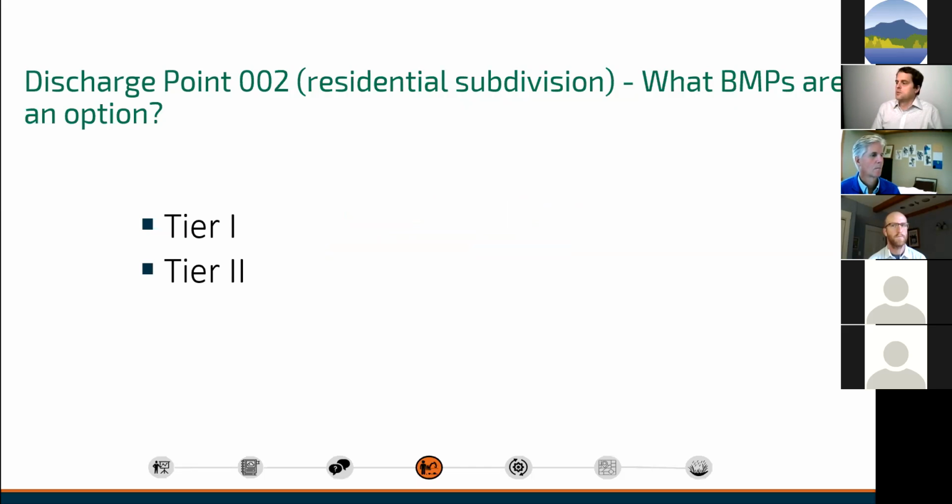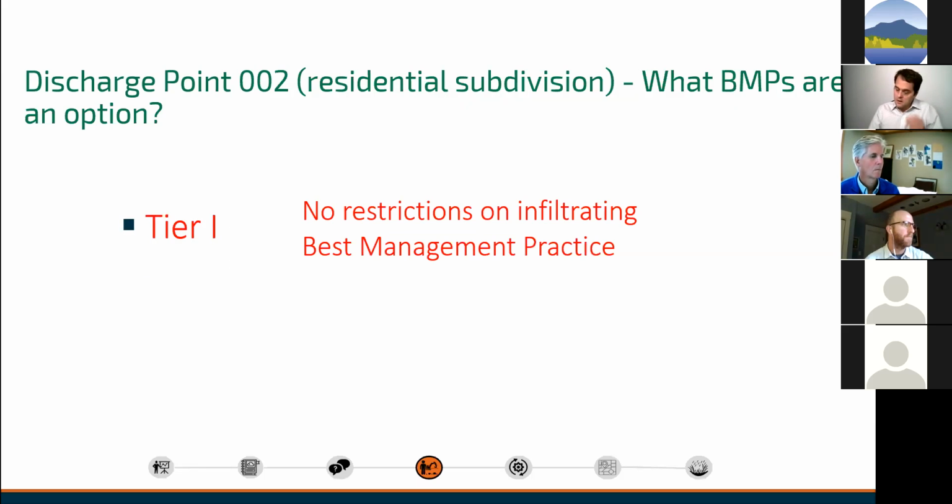So for Discharge Point 2, which was the residential subdivision, what STPs are an option? Tier 1 or Tier 2? Came up with Tier 1. The reason being that there were no restrictions on infiltrating practices, right?